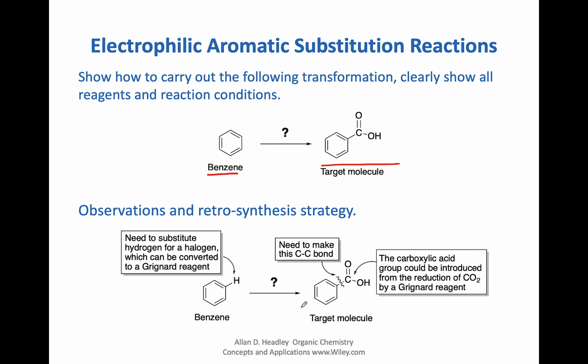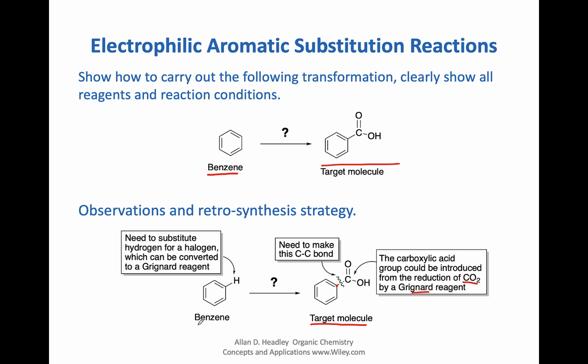So let's do the analysis and retrosynthesis. So here's our target molecule. So we recognize that we have to make this bond, as shown here. Need to make this carbon-carbon bond. We recognize here this as the carboxylic acid group, which can come from CO2 reacting with a Grignard reagent. Once again, do not forget the chemistry that we have covered. We are building on the knowledge that we've gained so that we can become more versatile in our application of the chemistry. So this is a reaction that we have done.